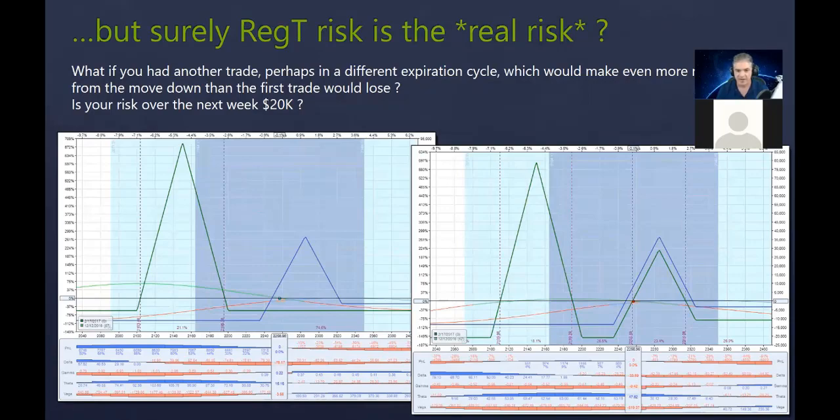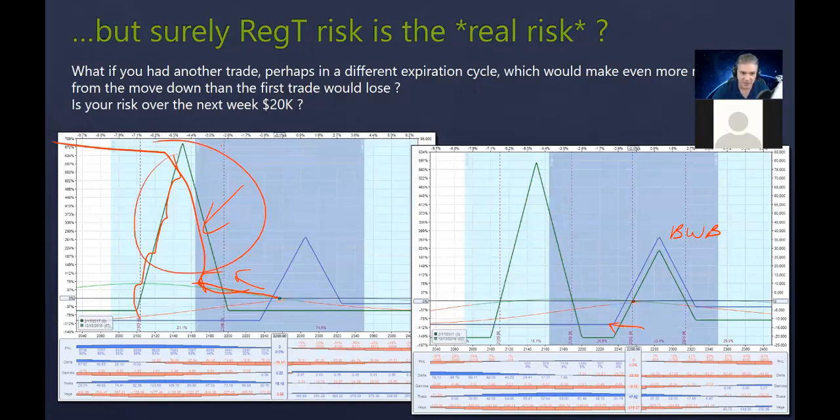So what I'm getting at there is that if you are simply saying, well, my RegT risk is this blue line here of this particular broken wing, is it? Well, if you're looking at that trade in isolation, I think that's not valid, as I just explained in the last slide. Your risk is your T0. But the point is that you might have a trade like this, something that's got nice negative deltas, or maybe you've just got a nice big put debit spread down here, which is acting as a hedge for your other trades. So if the market were to come down, you're actually writing negative deltas, which means you're making money.